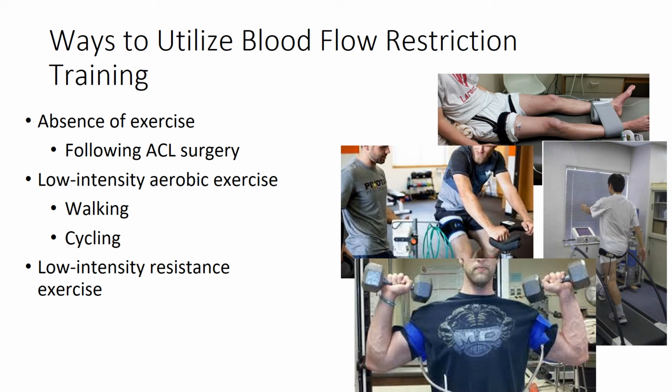There are different ways to utilize blood flow restriction. One of the ways is in the absence of exercise. This is applying blood flow restriction following ACL surgery, because in the first couple days following ACL surgery, you can't be lifting or anything of that nature. By applying blood flow restriction, you can help attenuate the muscle loss. Another way is applying blood flow restriction to aerobic exercise, and when we're talking about aerobic exercise, we're talking about low intensity.